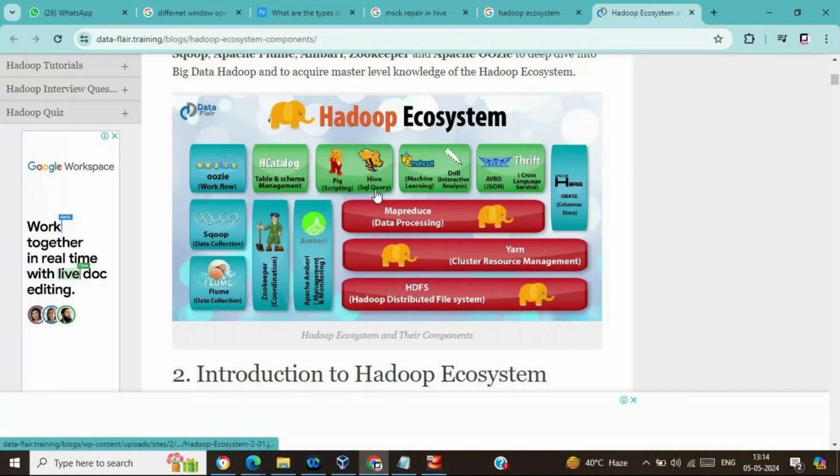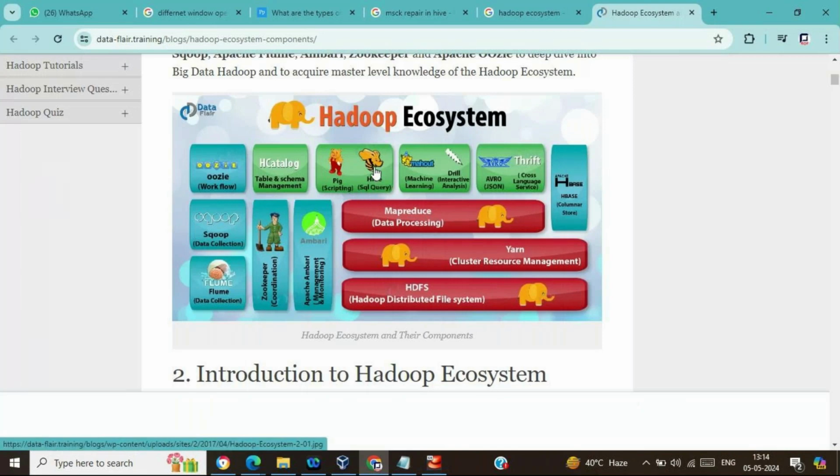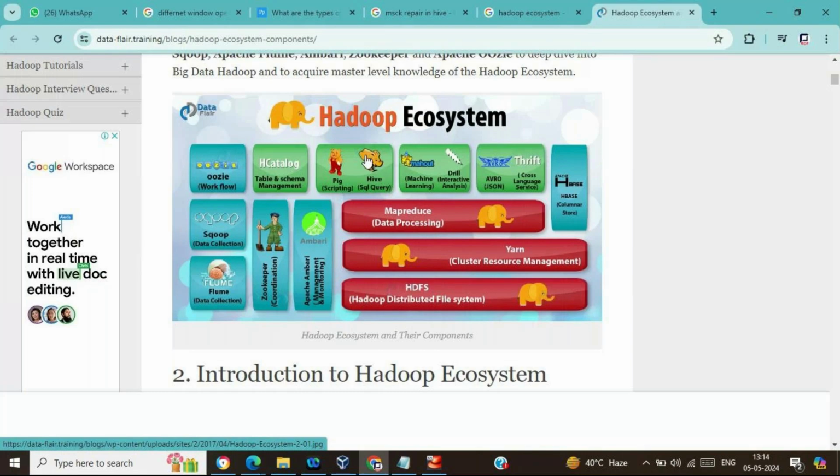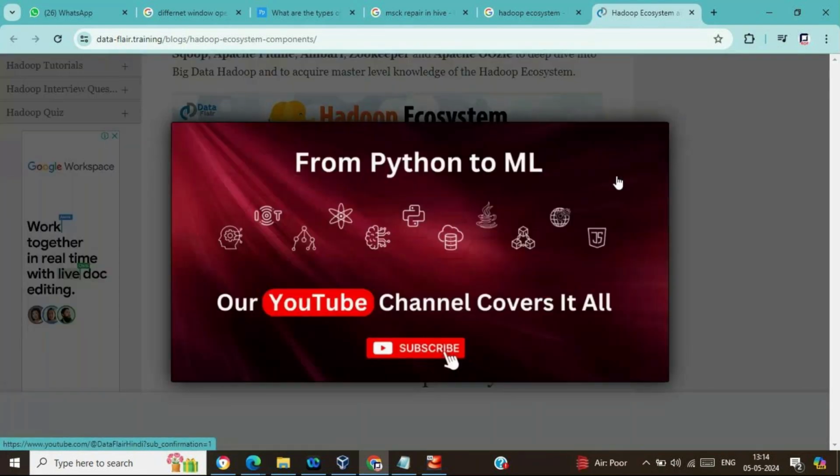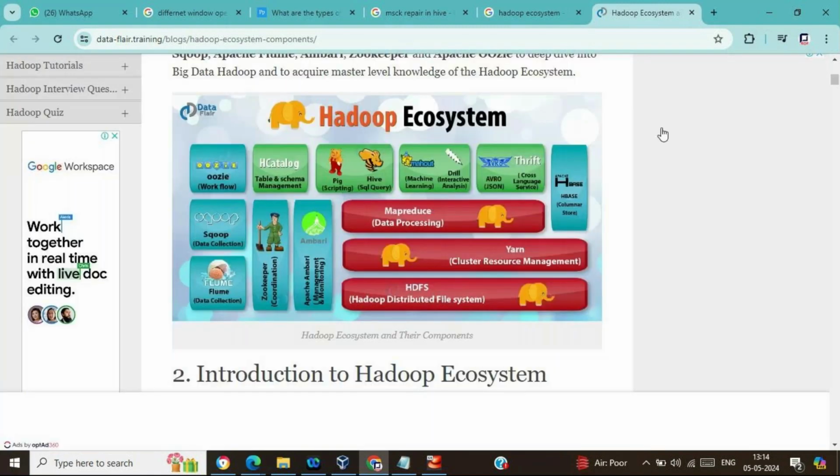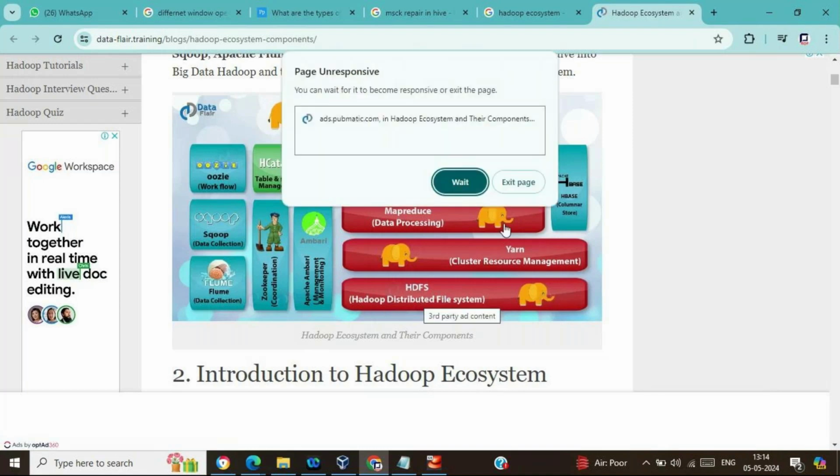On top of this, we are performing the execution: Pig, Hive. So this is the SQL query engine over here. Just focus on the cursor where I'm hovering. This is nothing but a data analytics tool on top of Hadoop. Whatever is stored inside HDFS, we are going to have the analytics on top of that particular data.